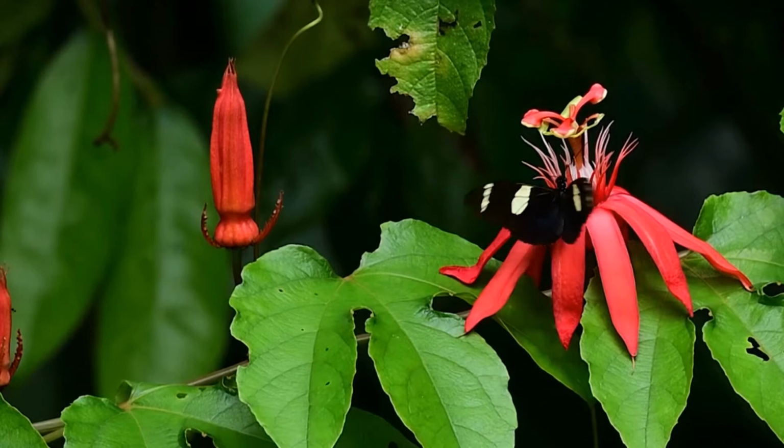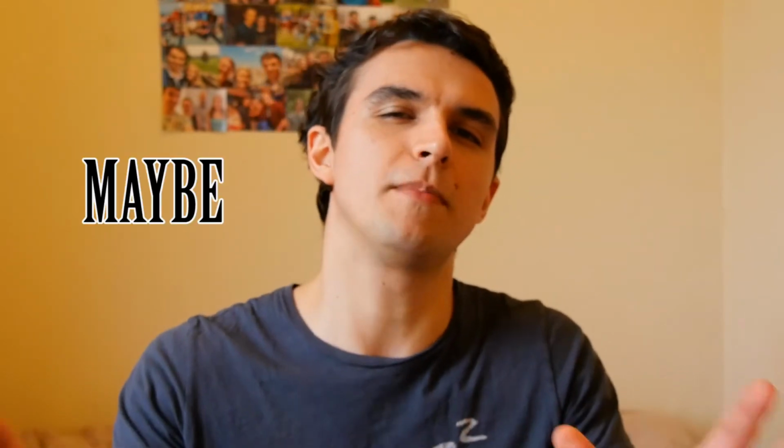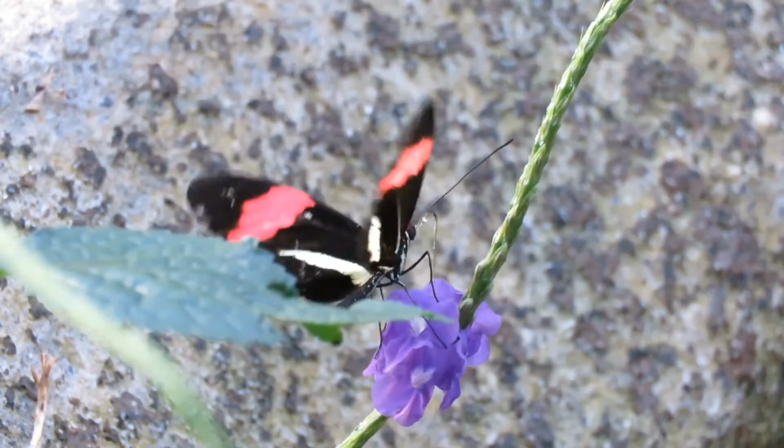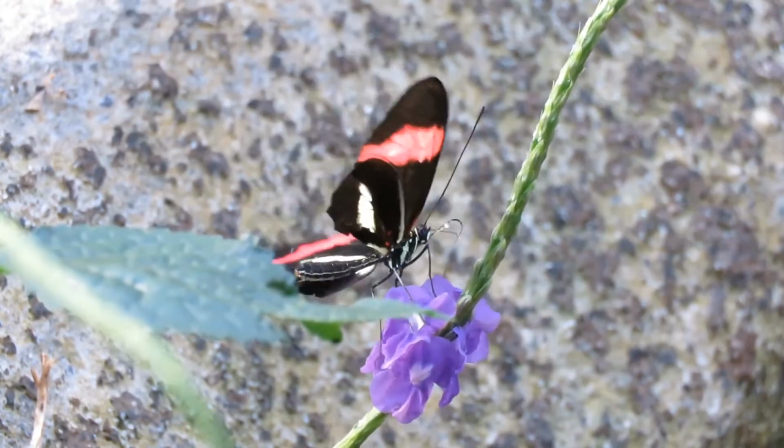But why do these Heliconius butterflies have such large mushroom bodies? Well, it all comes down to what they eat. You see, unlike most other butterflies, which primarily feed on nectar, Heliconius actually feed on the pollen itself. Now that may not seem outrageously significant, but feeding on pollen provides the butterflies with essential amino acids that are thought to increase longevity. In other words, how long they live for. And if you're a butterfly which lives for longer, then life starts to become slightly more worth remembering. After all, on the whole, butterflies just tend to be a bunch of free spirits that live fast and die young. How irresponsible.